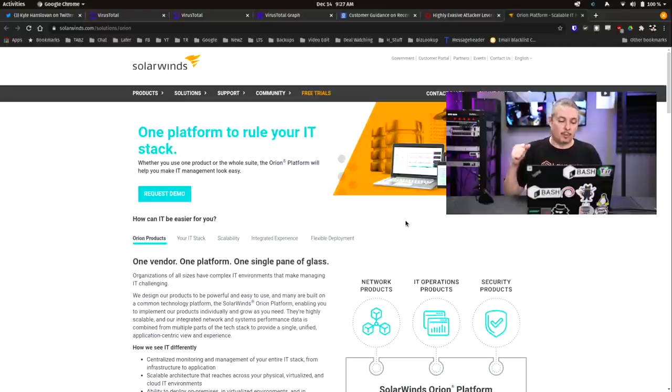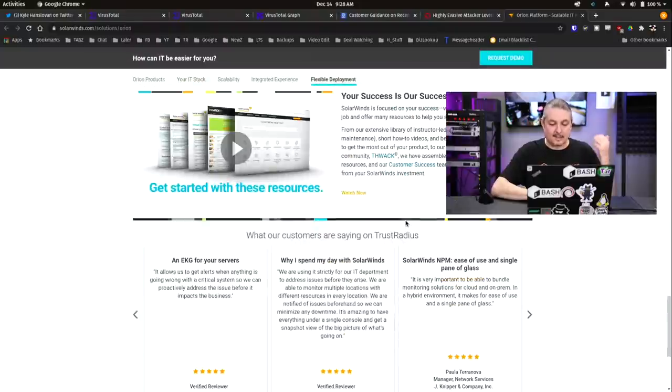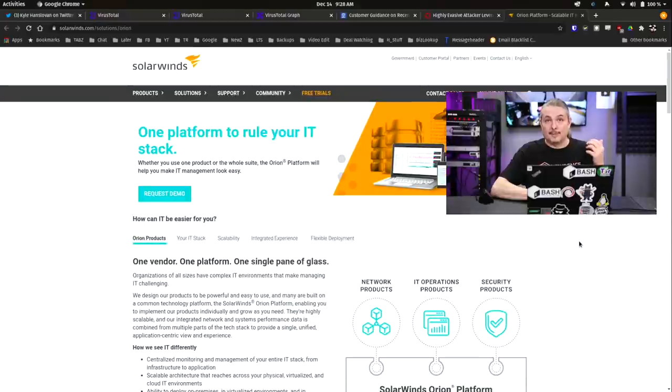One platform to rule your IT stack is a great slogan and maybe what attracted these threat actors. Even more so, what attracted them was the fact that this particular tool, the SolarWinds Orion platform, is prolific. It is used by governments. It is used by, well, most of the companies in the Fortune 1000 list probably have this running. I believe I've seen somewhere 400 out of the Fortune 500 companies have said they run it. They've got a really extensive, big customer base. It is actually a really good product. That's also what makes it a really big target.